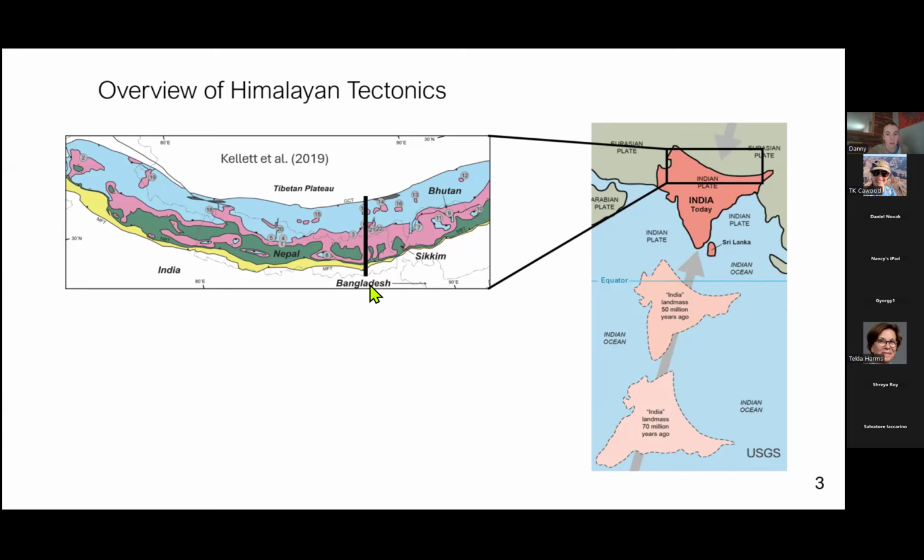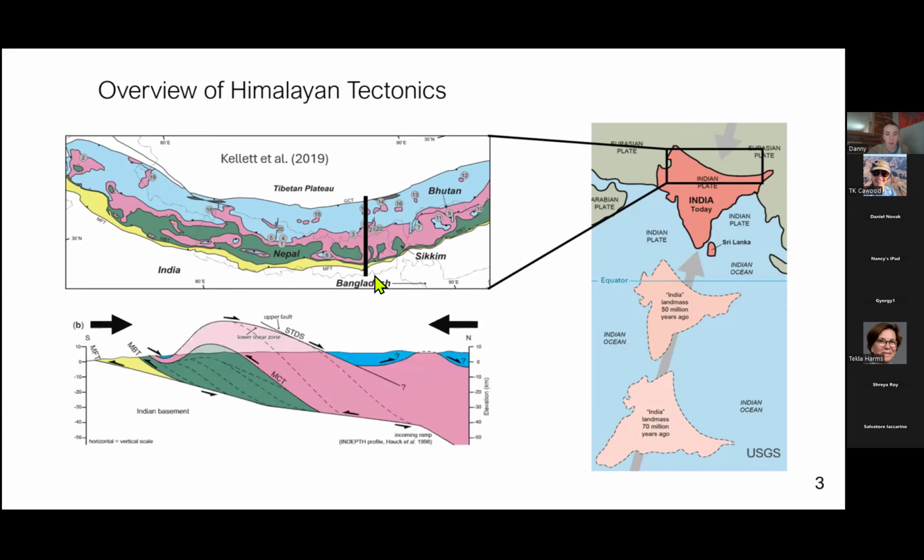So now if we take a north-south transect across this arc, we get a cross section that shows us the disposition of these different rock units within the Himalayan crust. And we can see that they are all bound by a series of north dipping major thrusts and shear zones. And most of these are thrust structures, so these three here, showing top-south movement, and that's consistent with the overall compressional setting of the orogen. From oldest to youngest, these are called the main central thrust, the main boundary thrust, and the main frontal thrust.